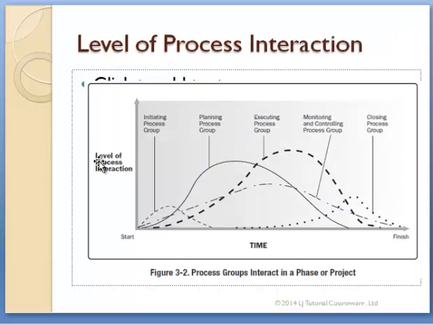Also, this graph tries to show the level of interaction between the project management processes. The initiation is always high during the beginning of the project and dies off rapidly. You don't initiate up to the middle of the project because you already know what you want to do before you commence the project. Planning extends virtually throughout the project, but its peak is before execution. In planning, you're trying to know the who, what, and when on the project.